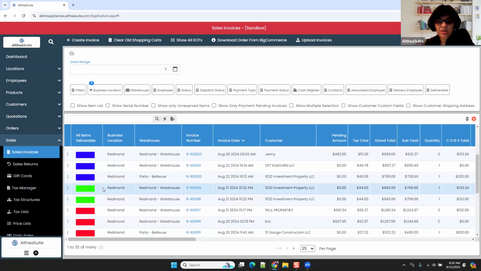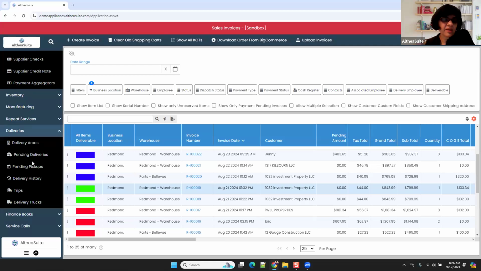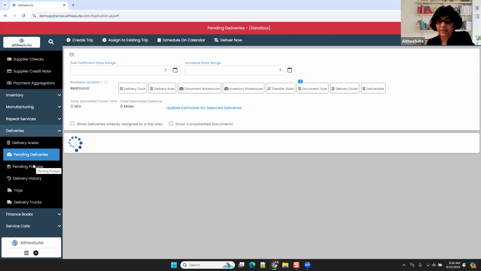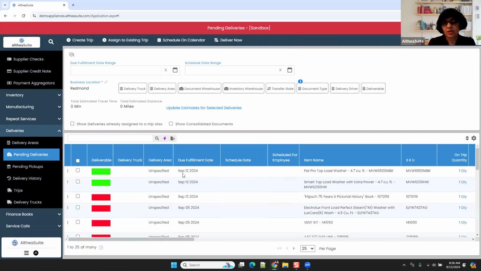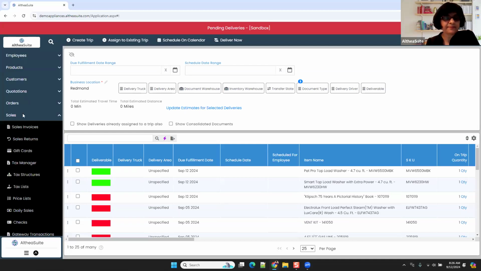converted to be stock received. And the same thing will happen on the pending deliveries. If you come here under the pending deliveries again, because I said this needs to be delivered, that item that I have created back order and I have received the product is going to be marked as product being deliverable. So if you see those same two products here, they became green because my PO got automatically fulfilled. And then the warehouse and everybody can get a notification that product has arrived and you're ready to deliver it. So that being said, if you guys have any questions, we are happy to answer.